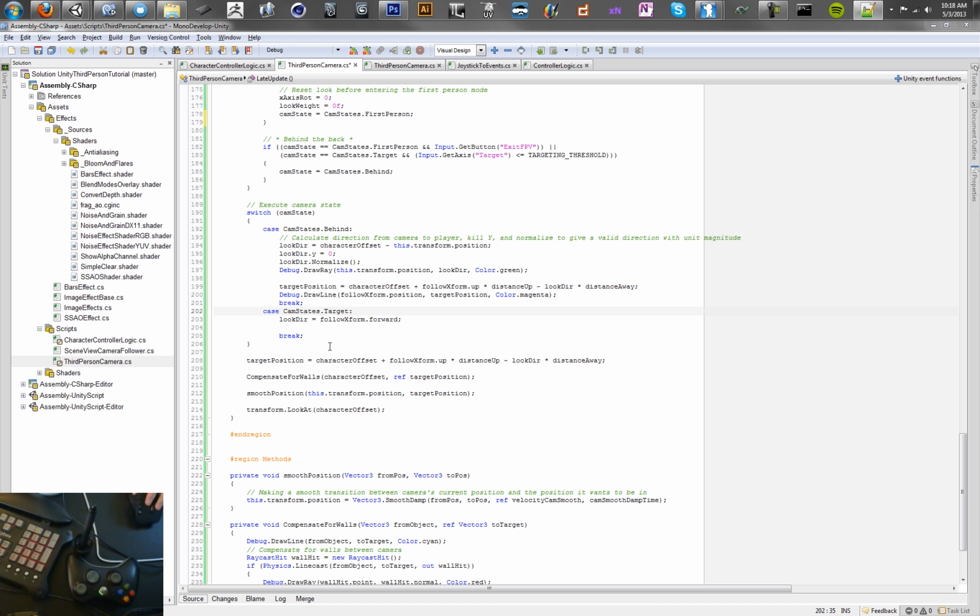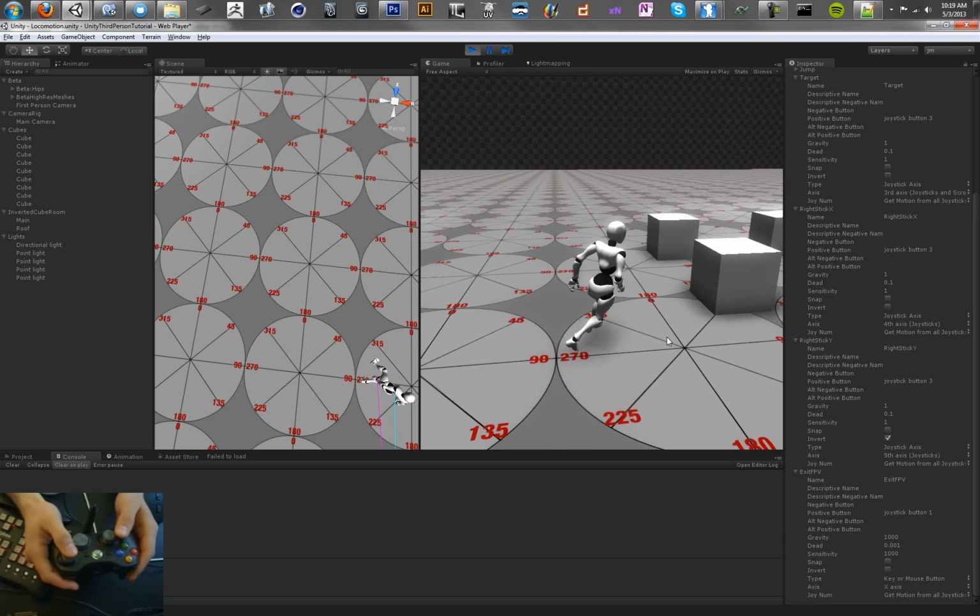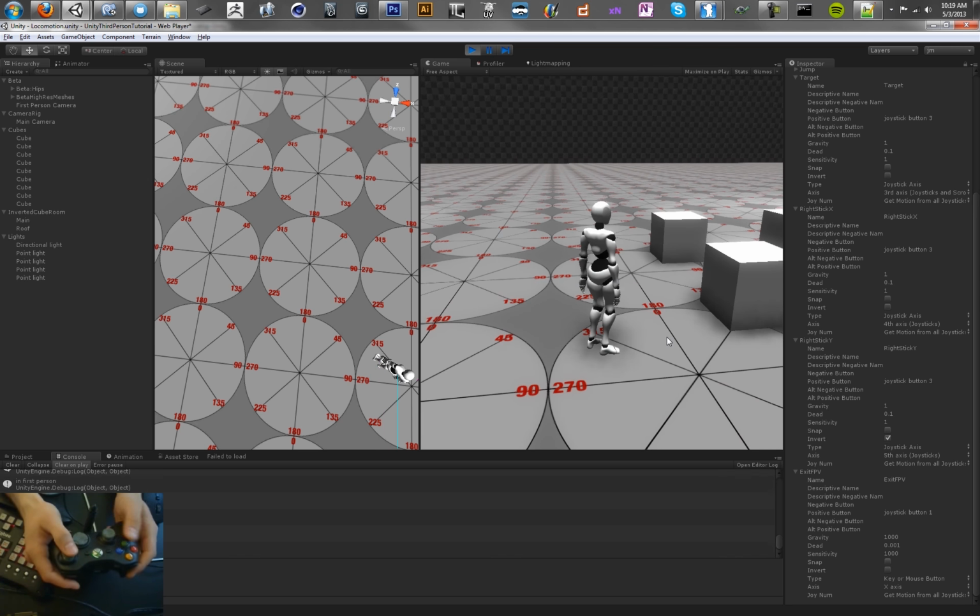So if we press up on the stick, we've entered the first person mode, and you can see that in the log down here. If we trigger, we're not in the first person mode anymore. You can see that we're not getting this anymore. We can have a look there. And also if we enter the first person mode by pressing the stick up and then pressing B, we've now exited the first person mode, and it's not running that debug statement anymore. So it looks like our logic is pretty sound for that.